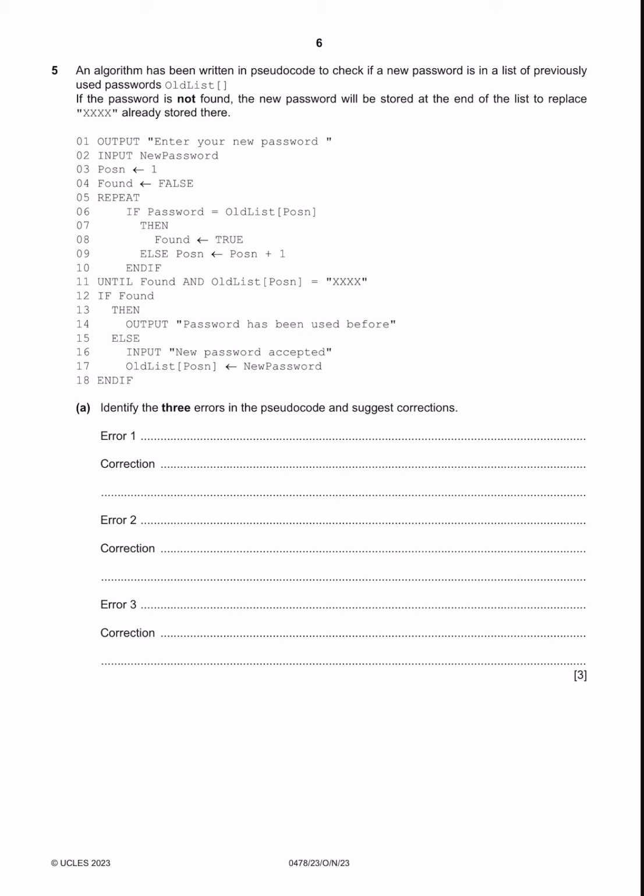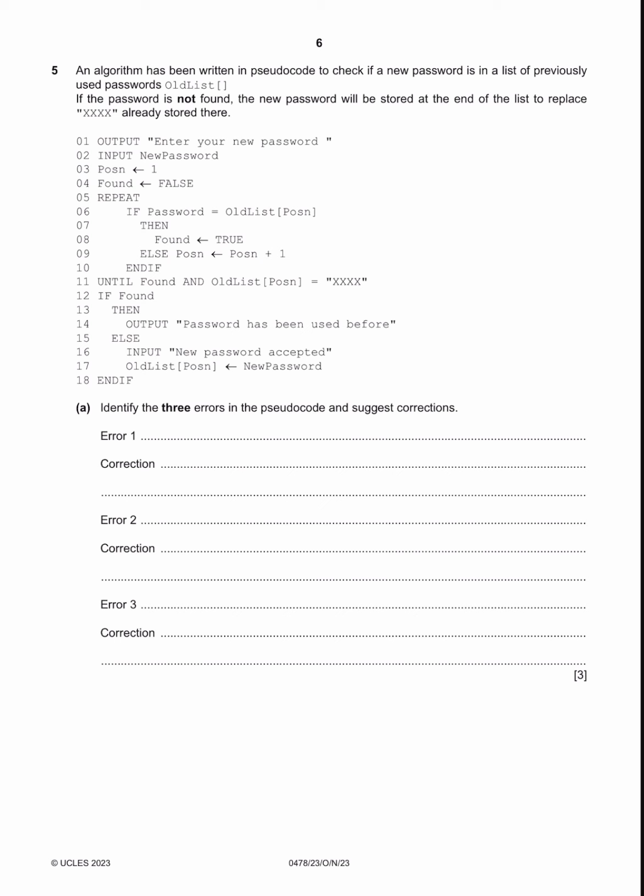And if we get to the end of the list and we haven't found the password that's been entered, we haven't found a match, then we store the value in the list at the end of the list. Okay, so essentially this is really iterating through a list.